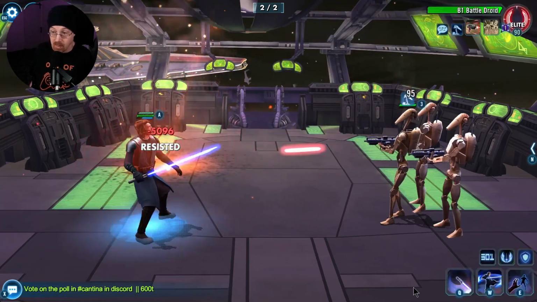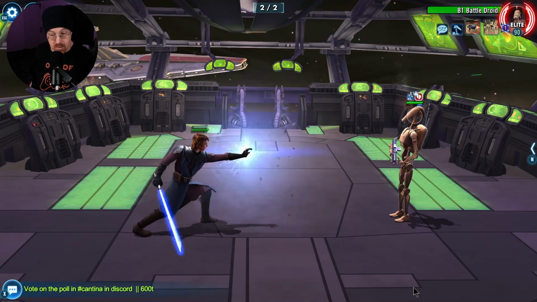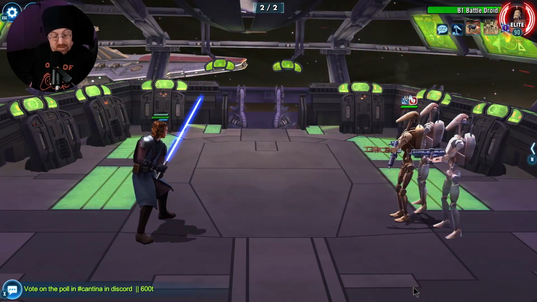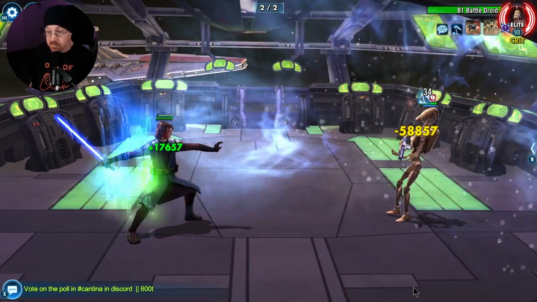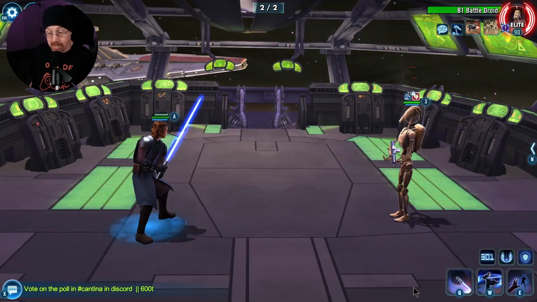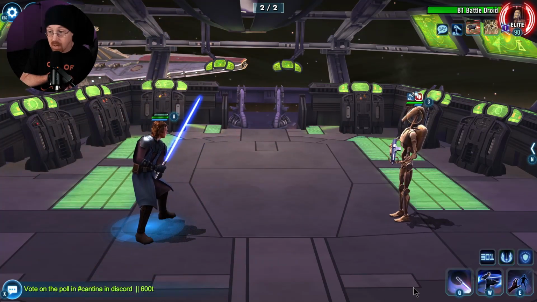One more time, and now we'll just kill another one of these B1s. It really doesn't matter what skills you use: basics, secondary, or the third ability as well. Just keep on taking down our B1s. And once we finish all this and we get that last B1 down, we will get our first ultimate token to unlock Lord Vader.